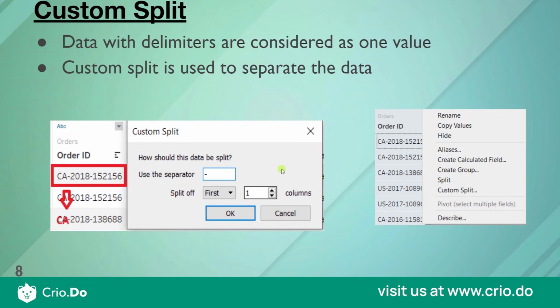We have it inside Tableau also, whatever data is loaded into your worksheet, you can do it there as well. But we do have an option of custom split even before loading your data. We will look into how we can do that, and how we can custom split again, just to refresh our memory.